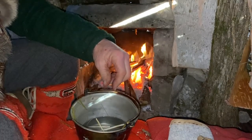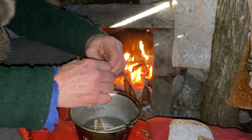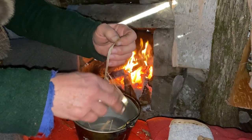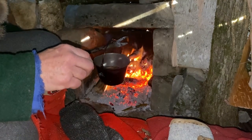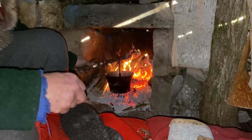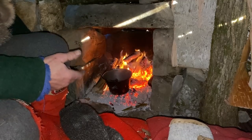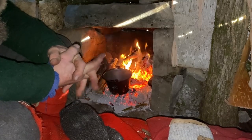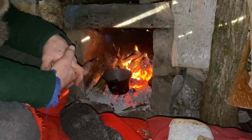Inner bark white pine spaghetti. So once I boil this up and eat my inner bark spaghetti, I will be drinking the remnants, and the water is going to contain all the nutrients that's going to boil out of the fiber, so it keeps me hydrated, and I think it's going to be pretty tasty. I wish I had some oil. I never have tried to make sort of the bacon or chips. A little oil, a little salt, but two items that I don't have on this trip.